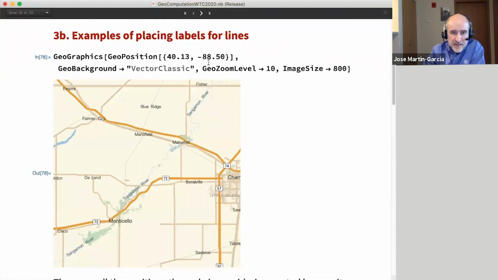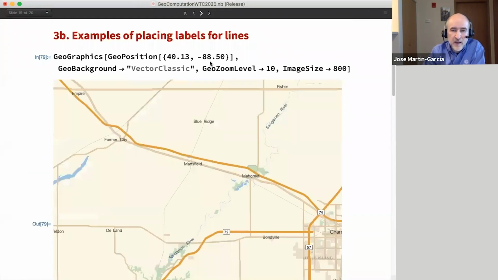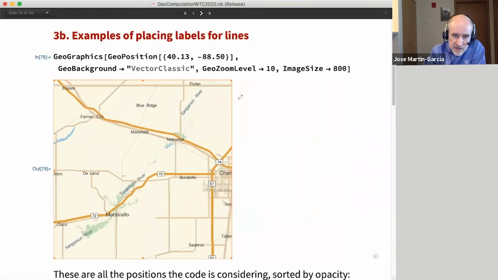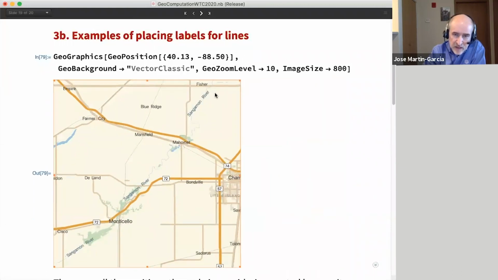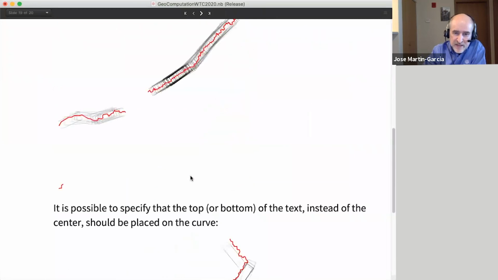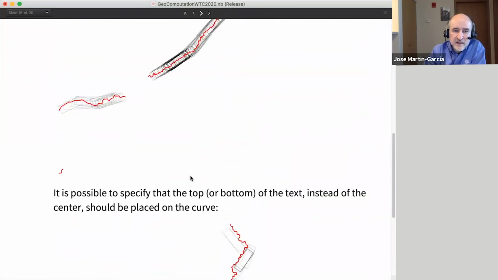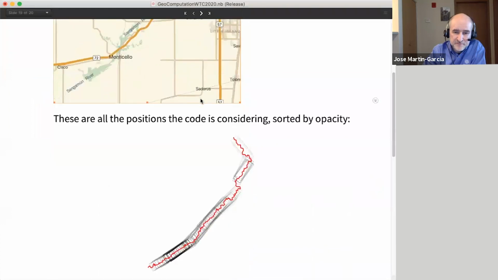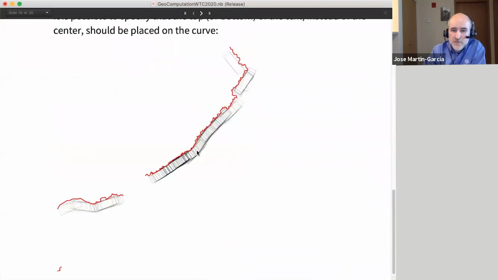And my last slide is about labels of lines. So here you see, for example, the Sangamon River, how we placed it 3 times. And so what we do is that the algorithm takes the river, considers all the possibilities. Here, it ranks them. Here, opacity is the ranking. So this is beta, etc. And then it selects 3 that are far apart enough. And yeah, it could move them to one side if needed.